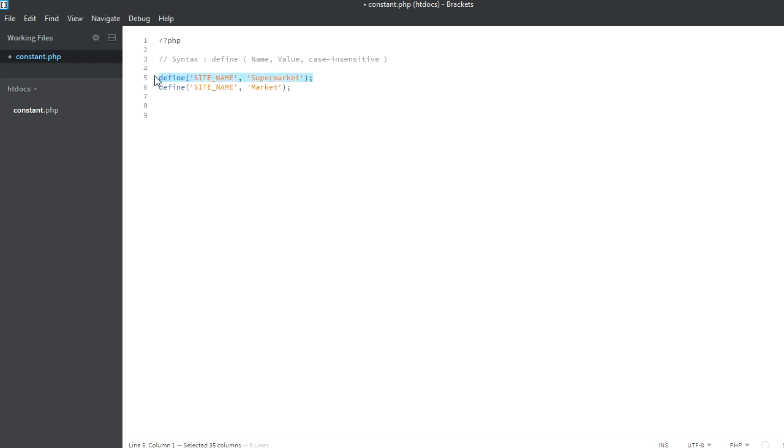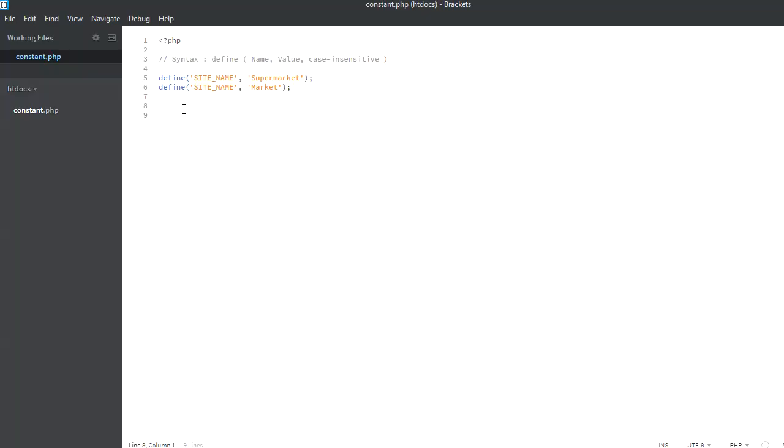Now I'm trying to redefine the same constant. So let's save, go back and check, refresh, and it says constant site name already defined on line 6. So the constant will not be redefined. It's not like the variable. So let's go back.